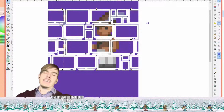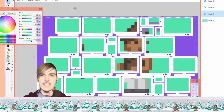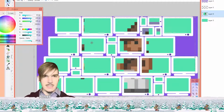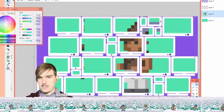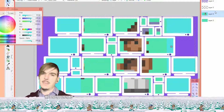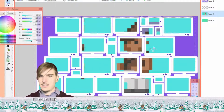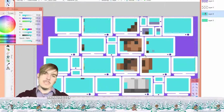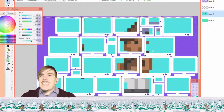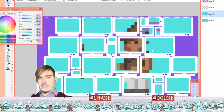And then yeah, like I started to do, let's work here. But like we realized here, let's not use purple for the backgrounds. Let's use a bluish color, that might be good. The blue, yeah, I actually kind of like that a little bit. The blue and the purple together. And I can always change that. It's not that hard to retroactively change the background color, but yeah, something like this.